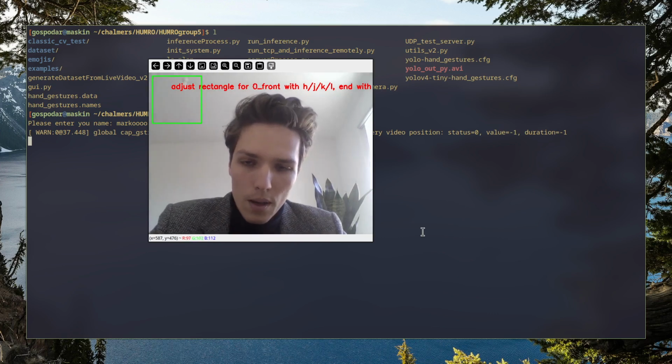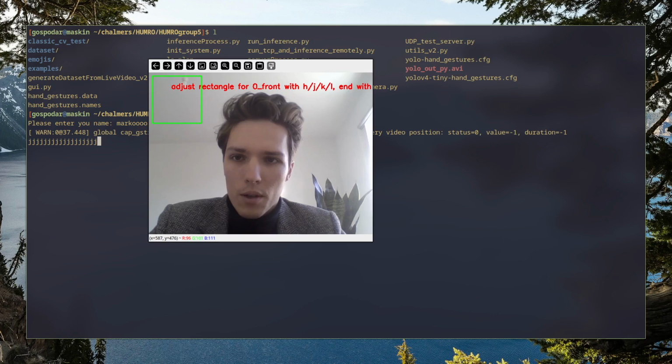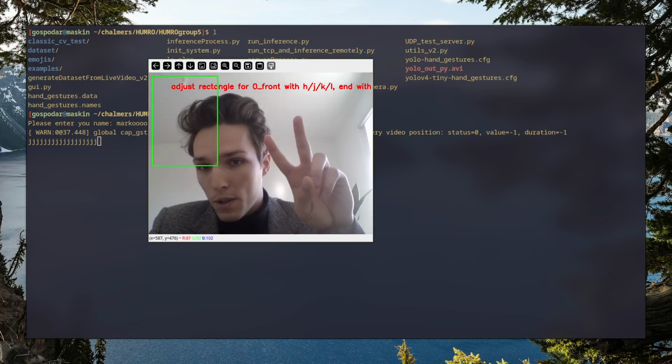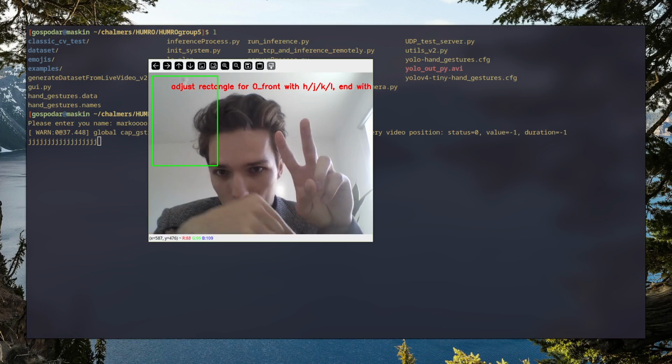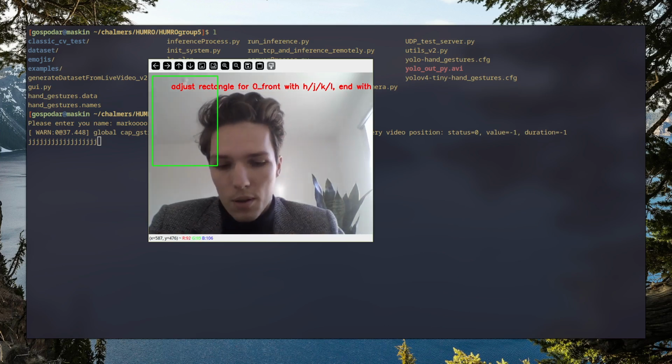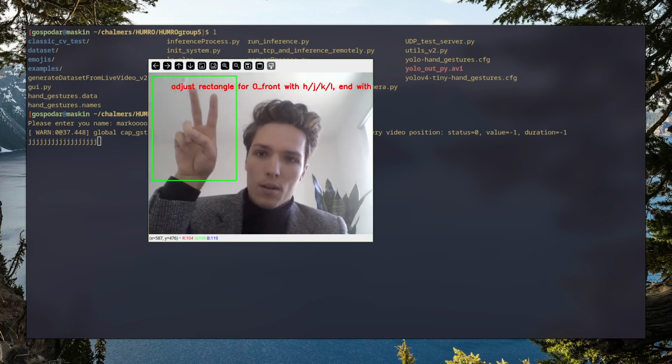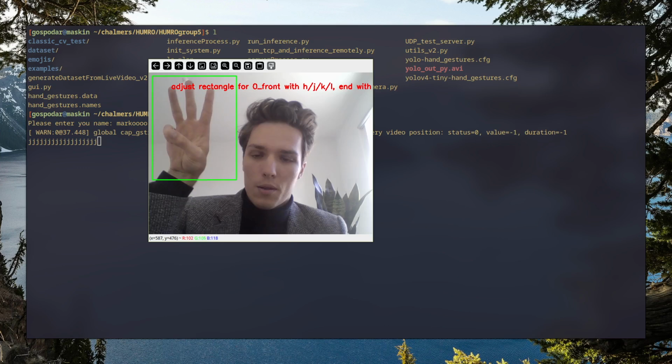In this particular case, instead of having the image of someone doing this and then finding a bounding box around it with your mouse, you could instead take the object, your hand, and put it in the bounding box.